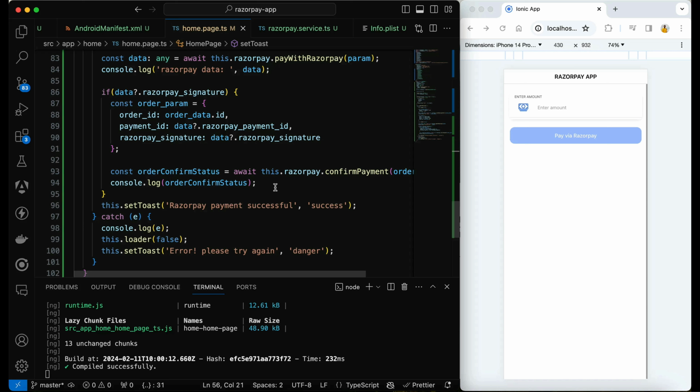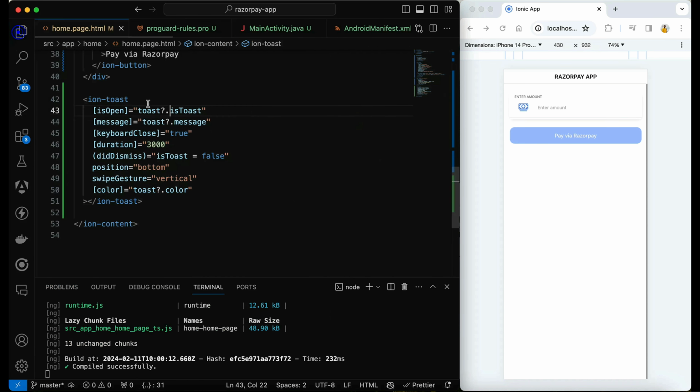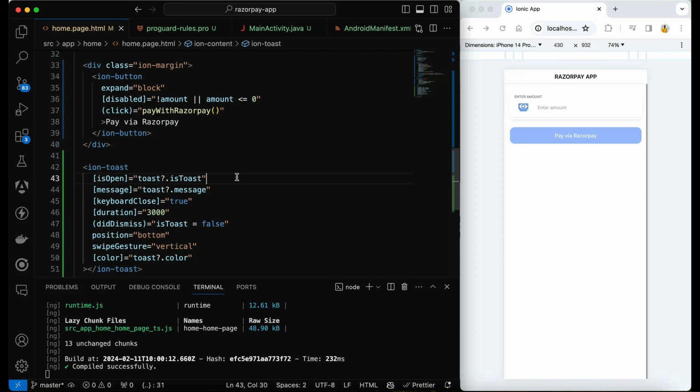Now there is a slight mistake which I need to rectify, which is related to our set toast. Now here what am I doing? Let me just show you in the HTML part. In the HTML I didn't pass the dismiss. So what was happening is the isToast was not set properly, but still if I set toast.isToast equal to false, it still won't work. And here you can see I have passed isToast. Now why do I need to do that? Because this is not opening up. So the big question arises: how to fix that?